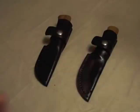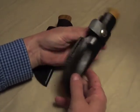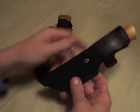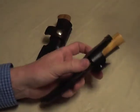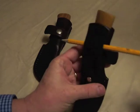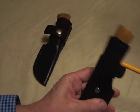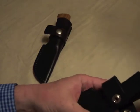They're kind of similar in nature. They're forged knives that have hidden tangs in them that go 3/4 the length of the handle, and they're pretty cool. So check these out. Both of them have a similar style. They're forged knives. This first one, you can take a look at the sheath. It's a kind of modified pouch sheath with a keeper system that I like a lot. And it's got this low flat ride belt loop. And you can see with this pencil, you stick your belt through here. And it adds a little extra retention to the strap and stuff. So it's pretty cool. It's got a snap like this, which goes through the loop.